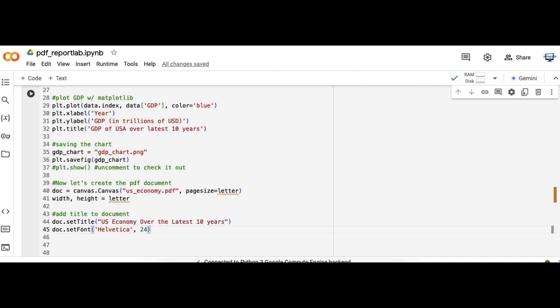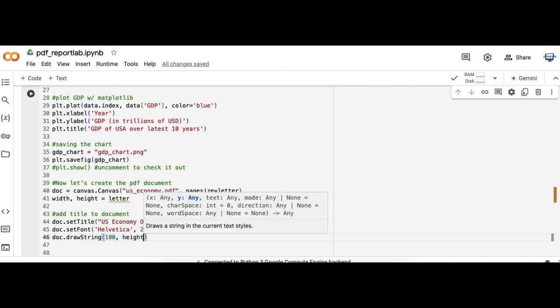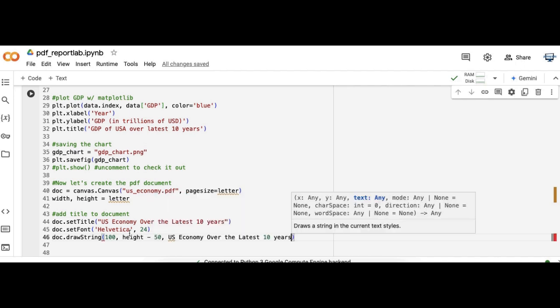So I'm going to set the font to large. So it's going to be size 24, and Helvetica is the font type I'm deciding to use. Now I'm going to use drawString to actually put a title inside the body. And now I'm specifying the location of the bottom left-hand corner of this text box. I'm going to key off that height object I made earlier.